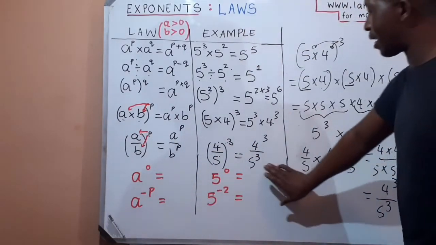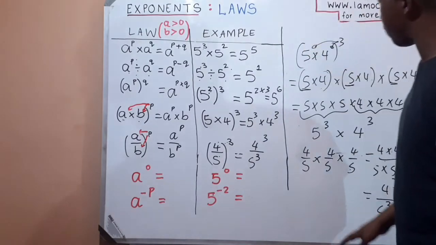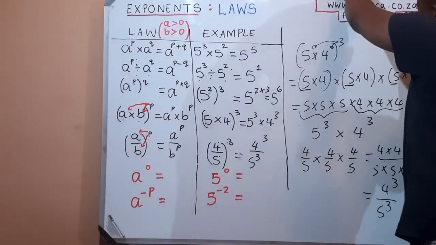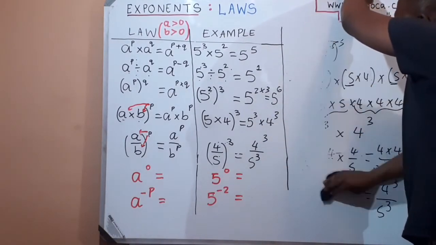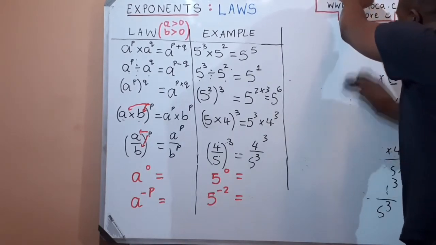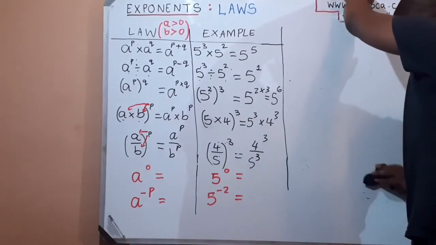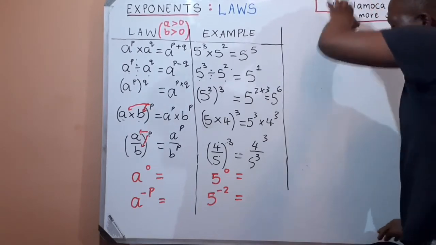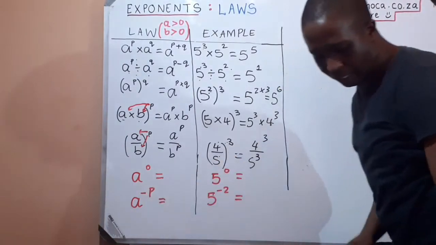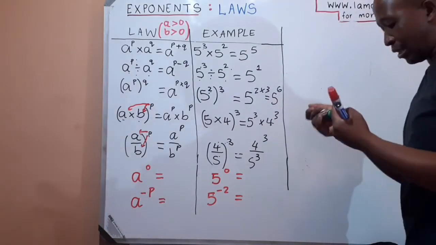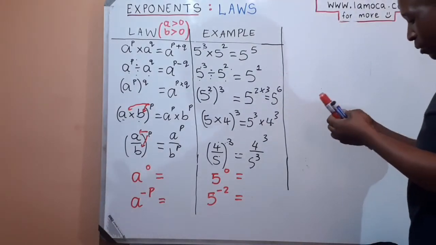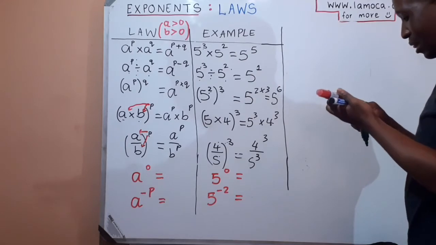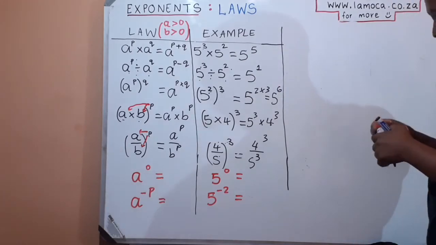Now, in closing, the red laws, these ones are very, very special. So what I'm going to do now is I'm going to try and show you what is any number raised to the power of 0, except 0 to the power of 0. What is any base raised to the power of 0? And what about when you've got a negative exponent? How do you actually work with those kinds of things? So the first thing I'm going to do is I'm going to use an example so that you can see where this thing is coming from and where it is simply going.